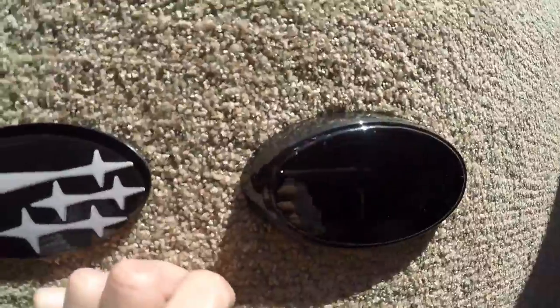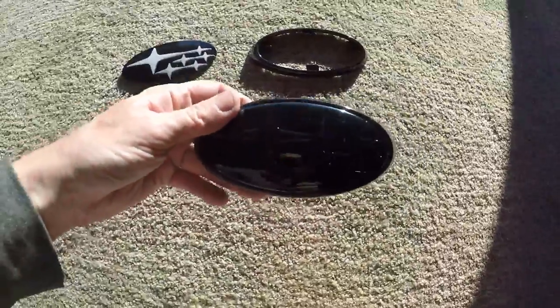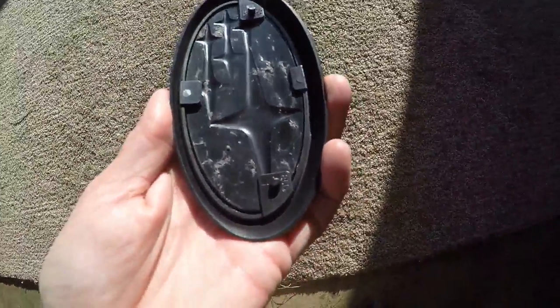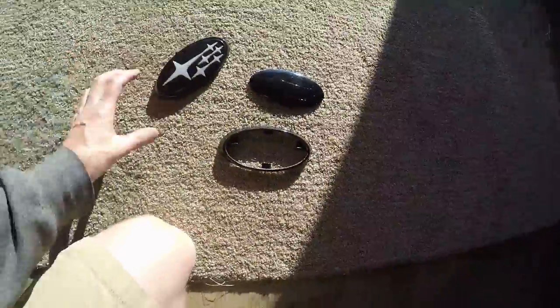This is a pretty cherry frame that came with the new one, so I said I'd just pop it in, but it is a different size frame so I have to use my original Subaru frame. The problem is the tape doesn't hit the JDM grill and doesn't hold it tight. It's probably the same thing on the other side — I think it's slightly different variances on this aftermarket piece and the tape just doesn't reach the grill properly.